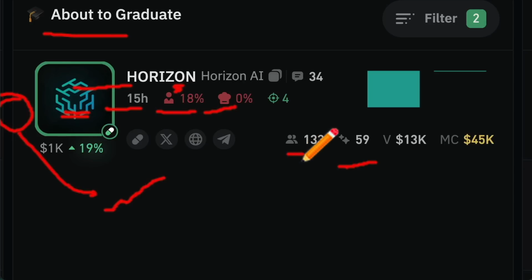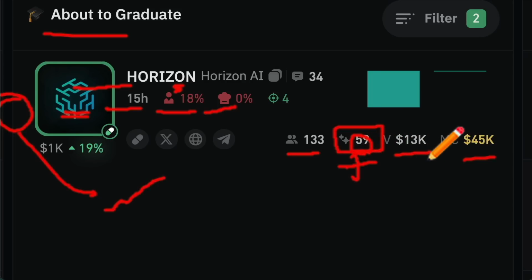You've got the holders here, 133. This is an important one. This is the number of holders or traders that actually have trading bots like BullX or Photon or Trojan or something like that, rather than just random fresh wallets aping in. And the theory behind this is basically if there's legitimate, real, regular buyers buying this coin, then it's a very good sign, rather than if it was at 45k market cap and this number was like 1 or 2. That's obviously a very bad sign.